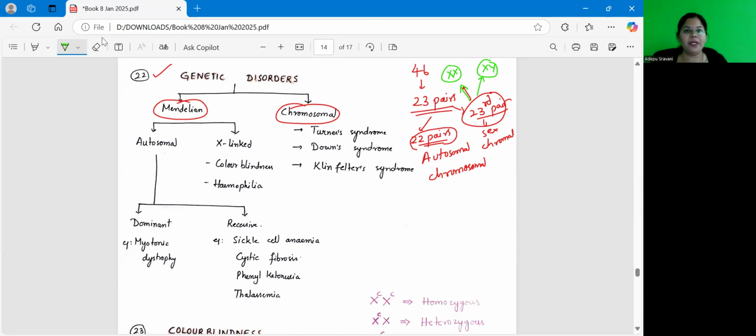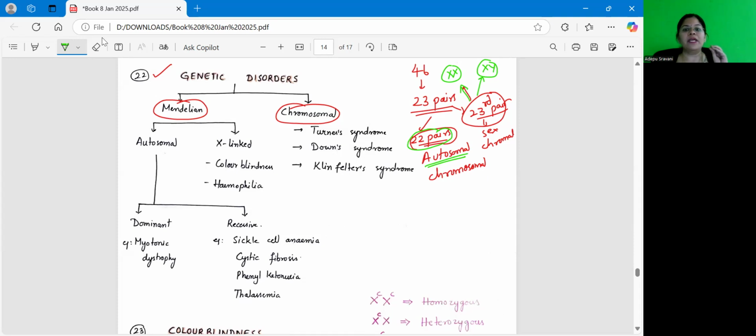Clear? So based on the last pair of chromosomes, that is the 23rd chromosome, we can tell whether the person is male or female. But before that, we have 22 pairs of chromosomes. That means we have 44 chromosomes. Now, what is the use of these 44 chromosomes? First and foremost, they will not determine the sex. Then what is the use? They will tell the other characters, for example hair color, eye color, skin color, height. All other characters apart from the sex of the individual will be determined by the remaining 22 pairs. Understood?